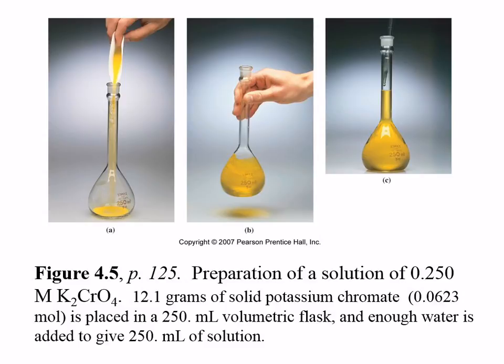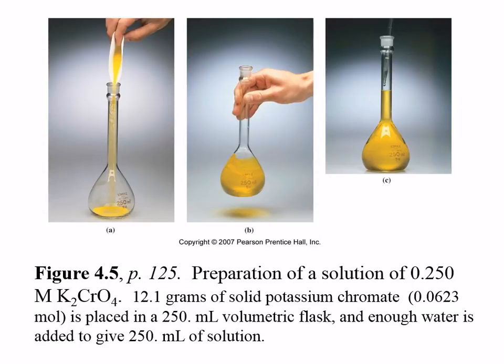A lot of times, if you're into lab work, you will have to make up your own solutions. And oftentimes we use volumetric flasks to make up known concentrations. Remember, the volumetric flasks are kind of like your pipettes, in which they have just one calibration mark, at least the pipettes that you guys have used so far.